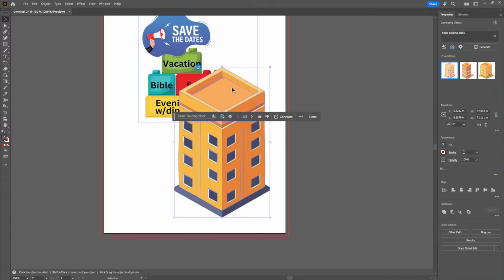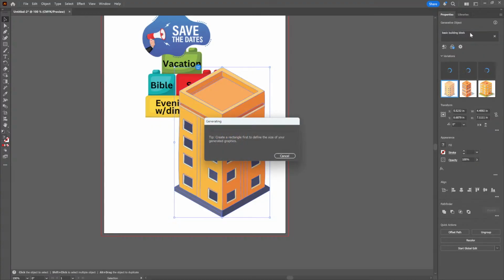Yeah, I don't like any of those. Let's see if I get any different results actually spelling it. And you can see it's even auto-filling a lot of different possibilities.